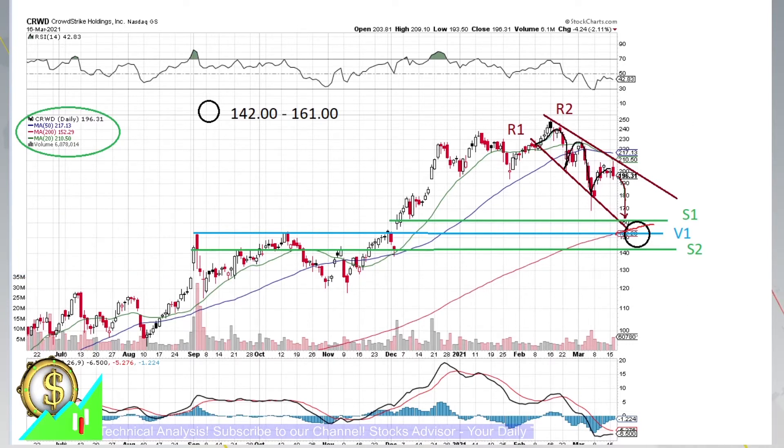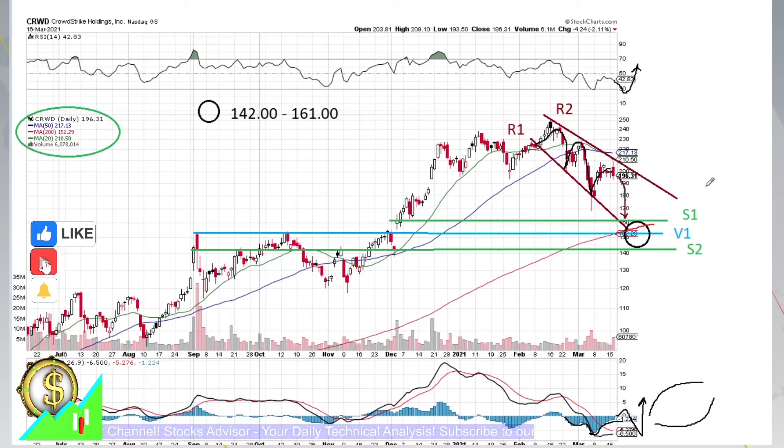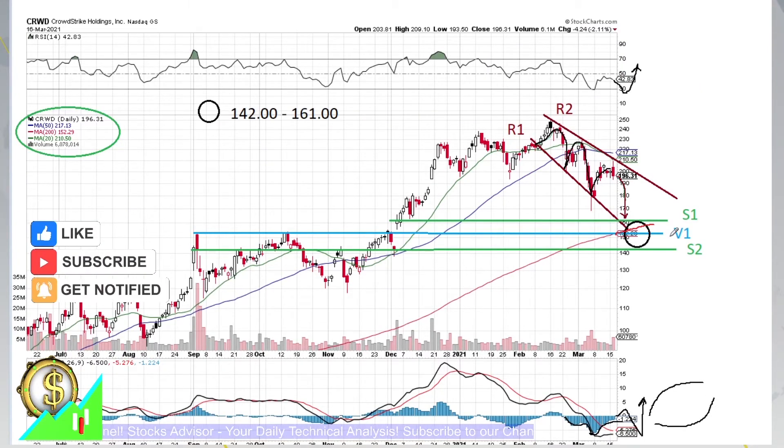Looking at other parameters: RSI is slightly declining further but is ready for a rebound, so a small further decline is still expected, confirming a move toward S1 and S2. MACD is increasing after the secondary wave — it's improving, but with the second derivative being negative, meaning it's moving in a convex shape rather than a normal recovery. This means it might show some extra declines before recovering. Therefore, expecting the S1/S2 channel is very reasonable here.